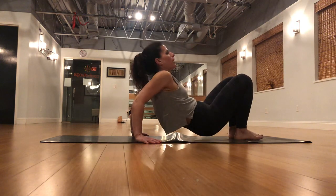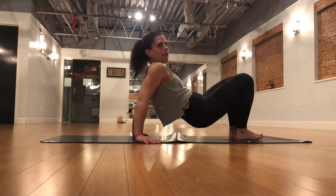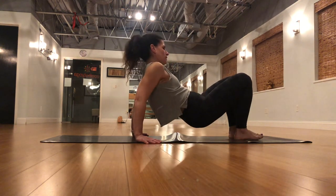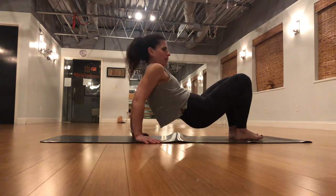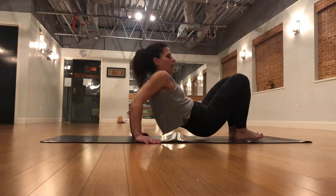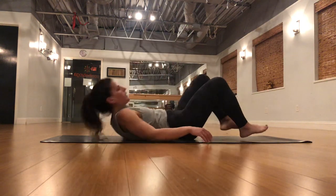Now, of course, if you can't do dips and you have weights, do any form of tricep work. Eight, seven, six, five, four, three, two, and one. Lower yourself all the way down.